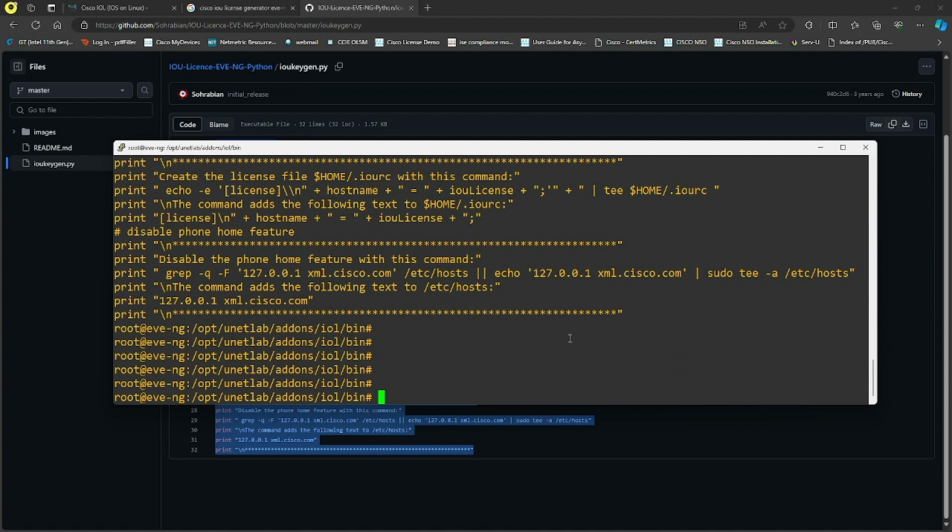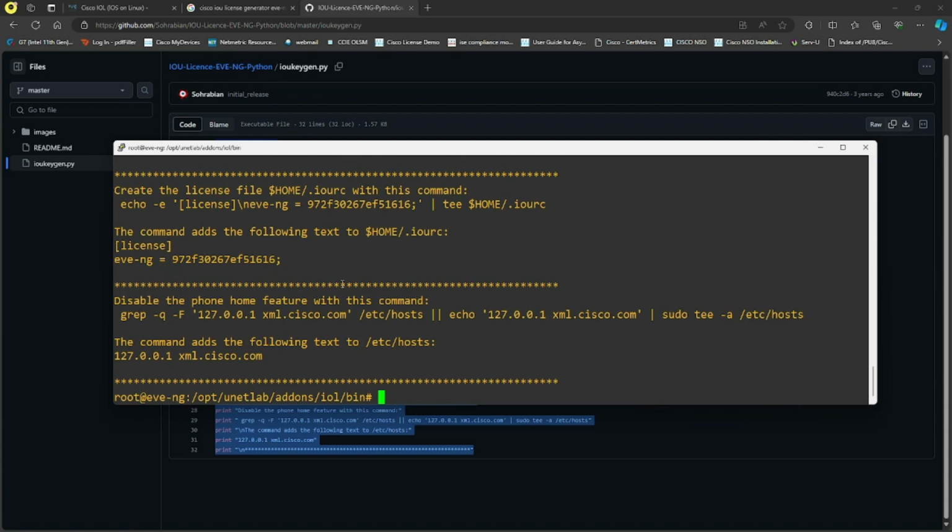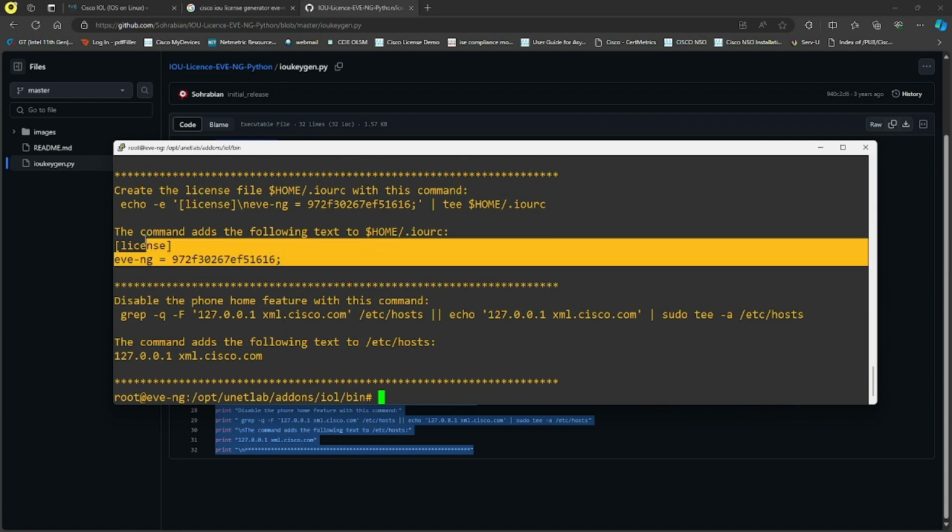Now the next thing is that I do have that folder over here, so I will say python 2. I think 2 should be good, and now you see that you got the license file. So you copy that license file and you will say vi IOURC, that's it, because we want to save that license file to this particular file.